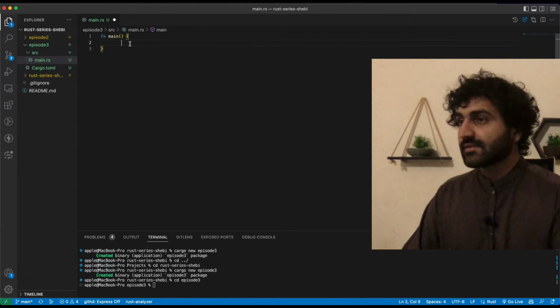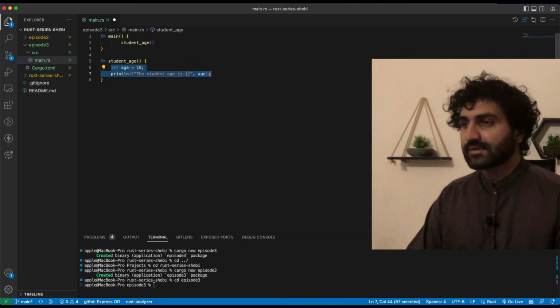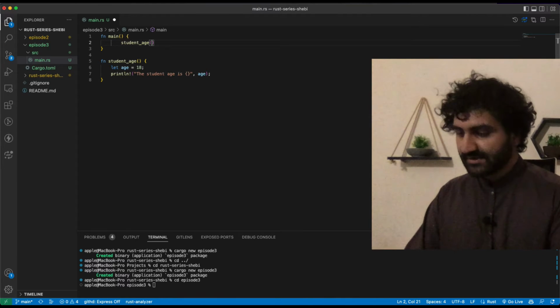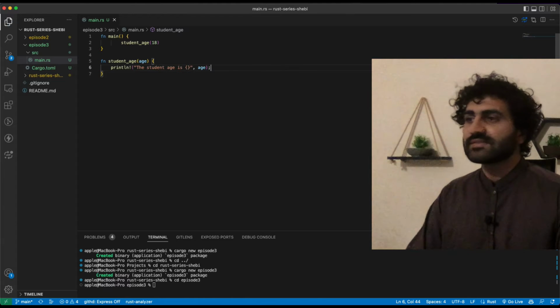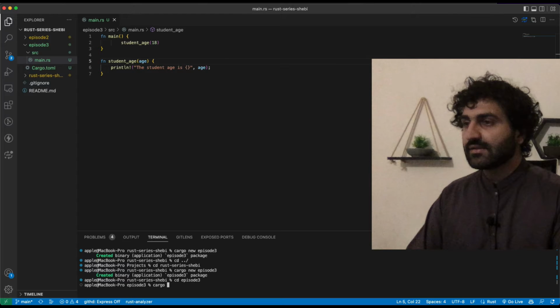So let's take another function called student age, call it here and define it outside this main function. All function definitions should start with fn, and then we define this function. Copilot is helping us, which is great. Now I have to pass the argument here, which is 18, and I have to print it out in this function, age. And if I save this file, this project should not process at all if I run it in the terminal.